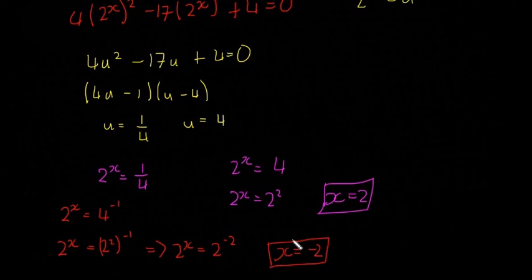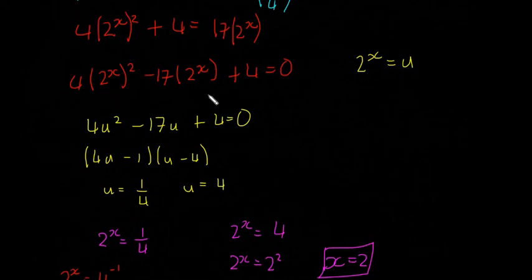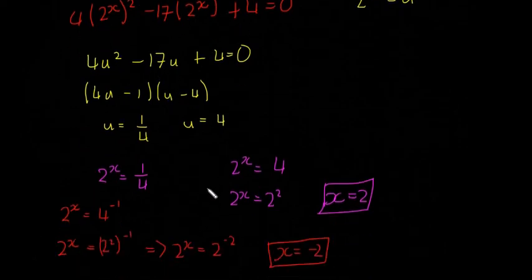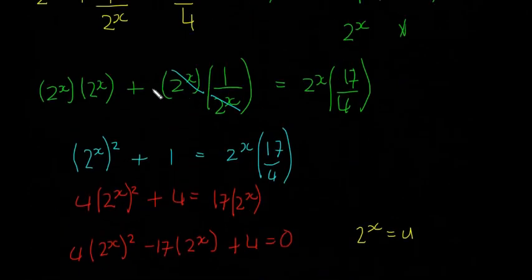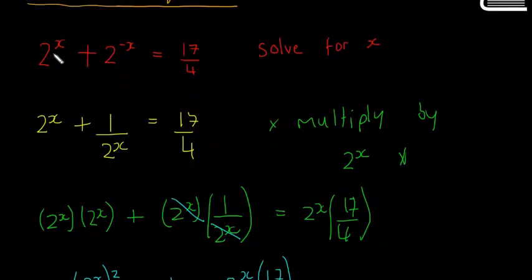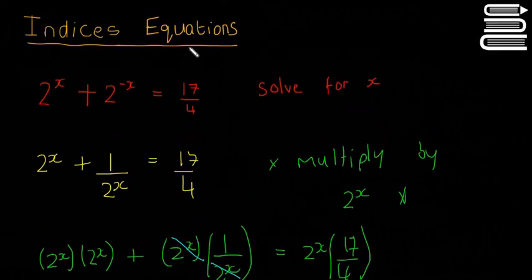There we go. So that's our question there. Again, you really need to know this method, how to turn something like this into a quadratic and then to solve it. That's what we did in the last video, and the first bit is just a specific step for this kind of question. So hopefully that was okay. That's our last bit on pure indices. We're going to look at logs in the next few videos.